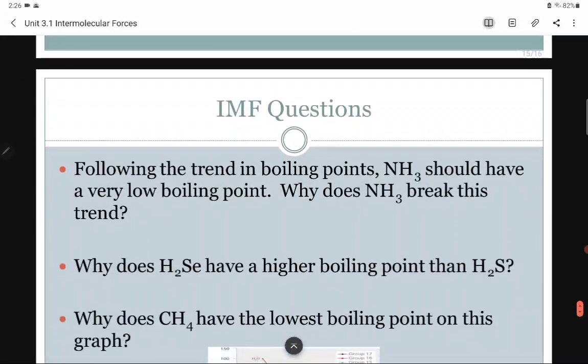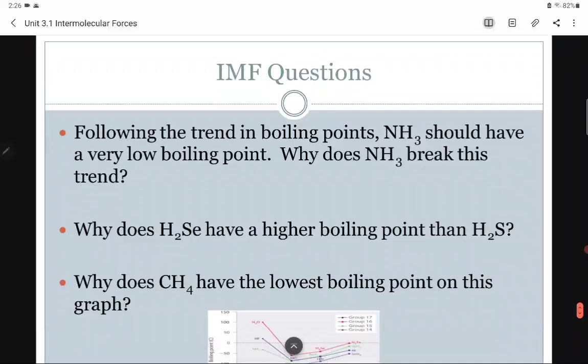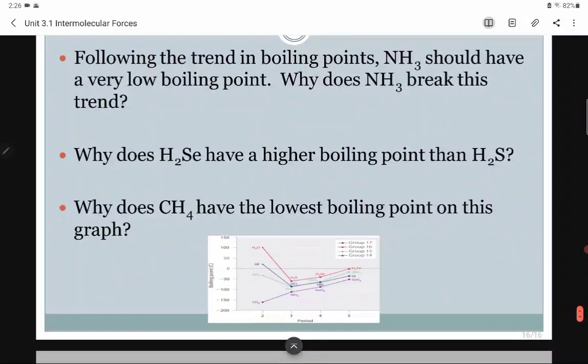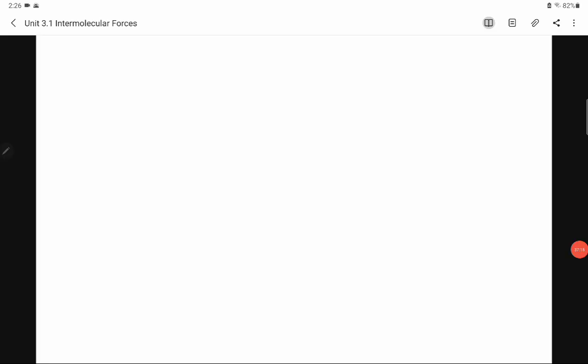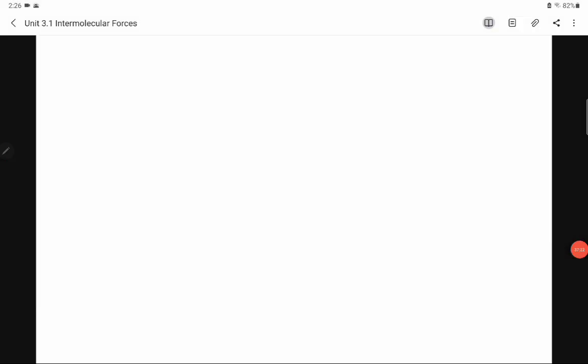So I think we probably answered some of these questions already. You can go through and try to answer those again, but I think I had just answered those, maybe more concisely than 3 separate questions. And it looks like that's it. So you definitely need to practice with your molecule building, recognizing if it's symmetrical or asymmetrical, and then understanding if it has different types of intermolecular forces.